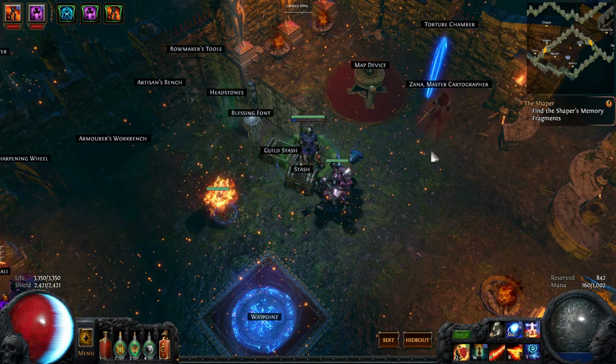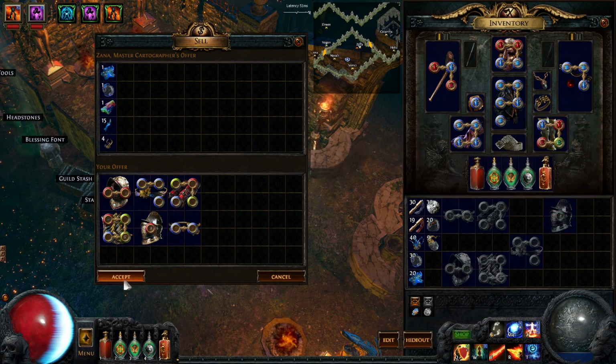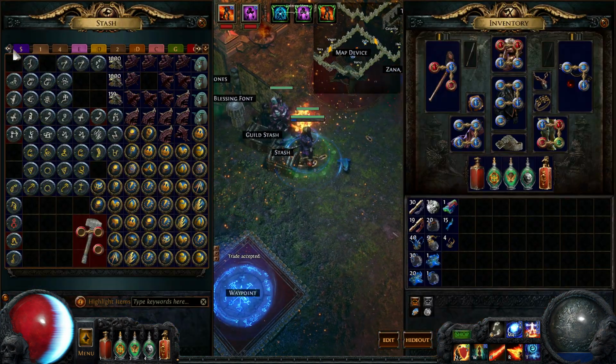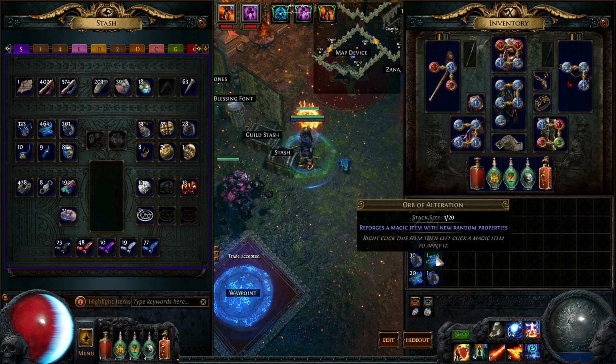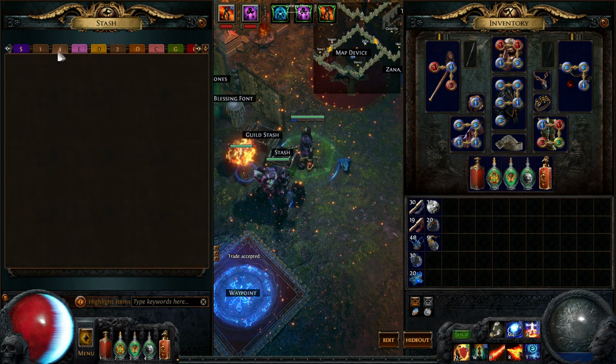Now, you know what, I'm just going to go ahead and vendor these things. I've got no inventory space, so whatever. Stay inquisitive.